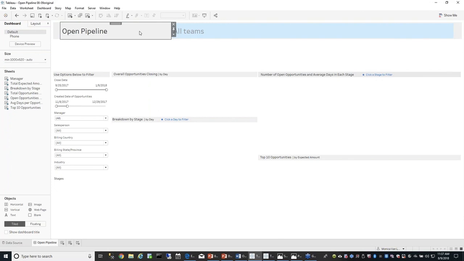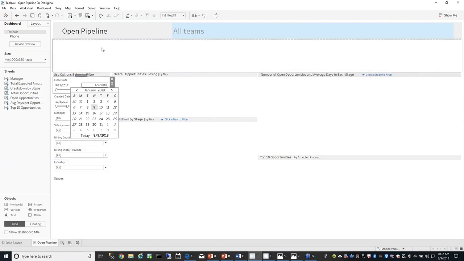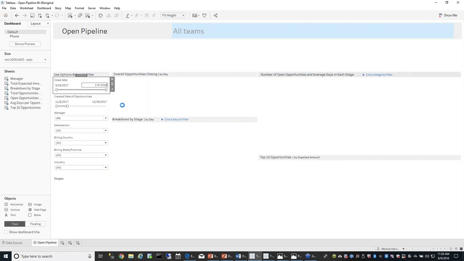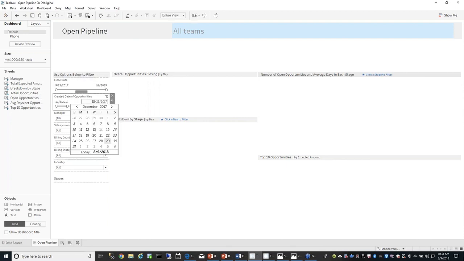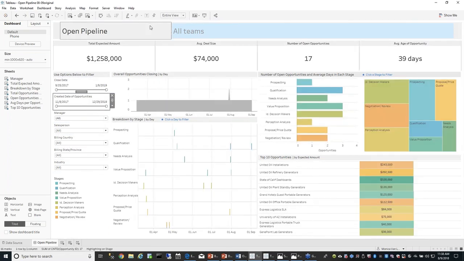Now, you might get the same thing I get. You don't have any data. So what's wrong with this picture? Often a really easy thing to do, and the reason you're not getting data, is just these filters need to be widened. So I know that I have things, I'm just going to widen them all the way out in 2019 here and 2019 here. And then when I do that, often you will get your data. So that is the simplest thing to do.